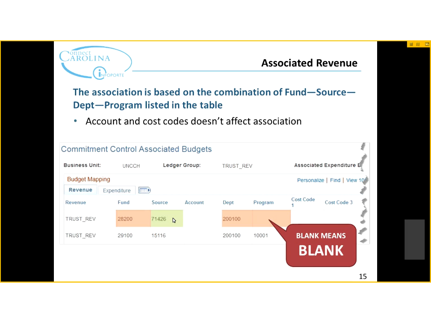Okay, here's a new question. If revenue was not entered on the correct chart field string, are corrections required? They're not required, no. But if you want that revenue to increase your expense budget, then someone would need to do a correction on the revenue actual, to get it on the right chart field string. But no, it's not required.